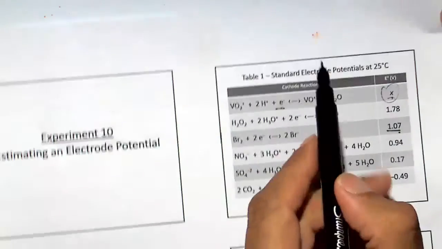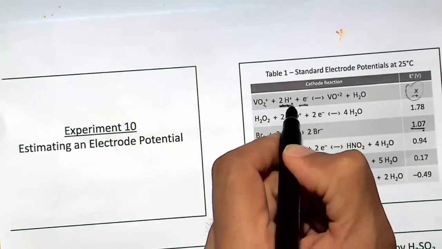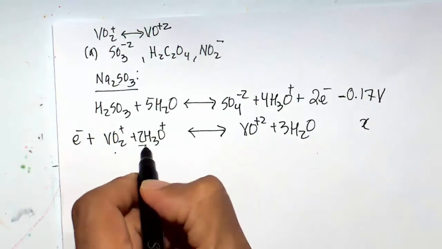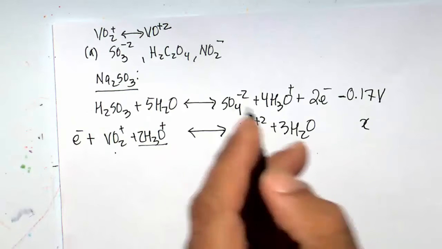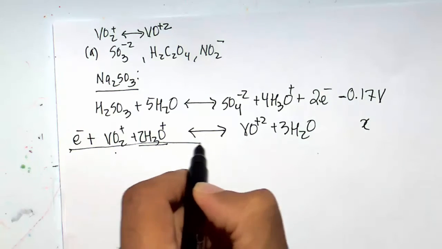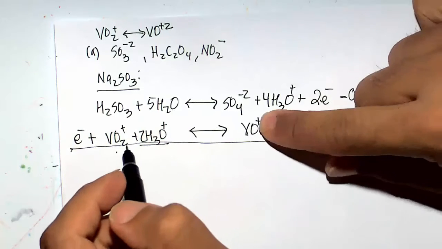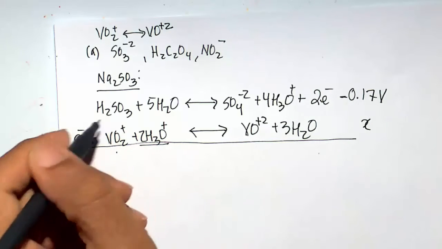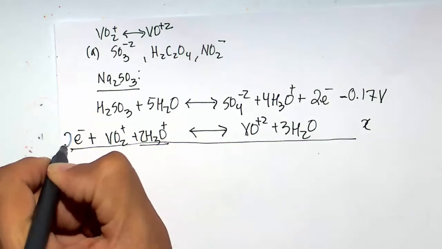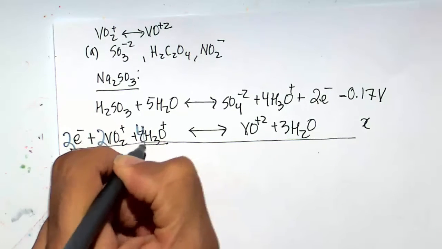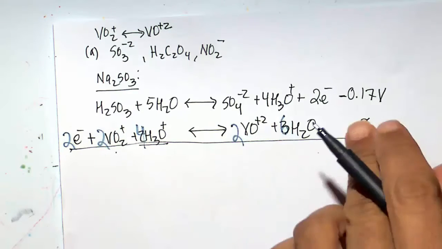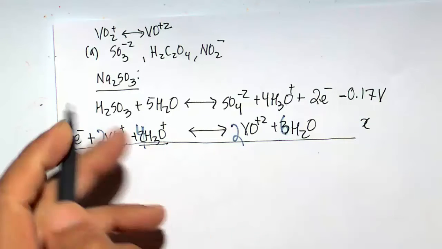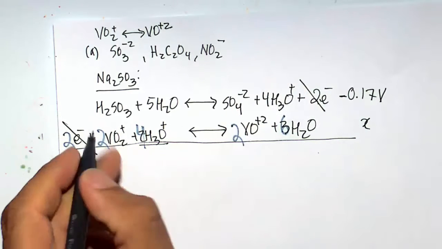Okay. So the only difference here, this half reaction and this half reaction, is that I made this 2 H3O+, and because of that, instead of 1 water to balance the equation, the hydrogens and oxygens, that becomes 3 waters. Okay. So this is our anode, that is our cathode. Let's cancel out the electrons. In order to cancel out the electrons, I'm going to multiply this one by 2, that becomes 4, 2, and this becomes 6. The reason why I do that, this still remains X, is to get the electrons to cancel out.